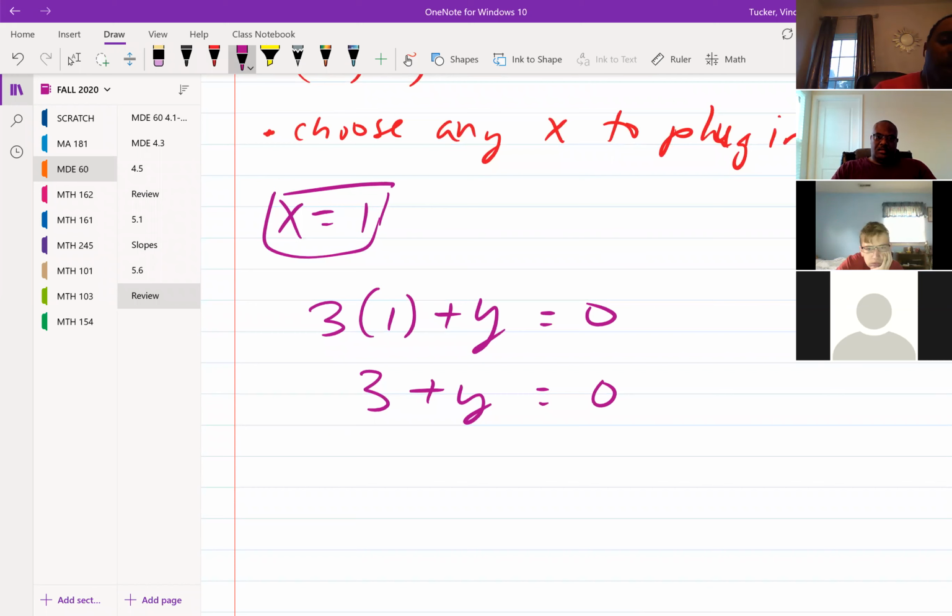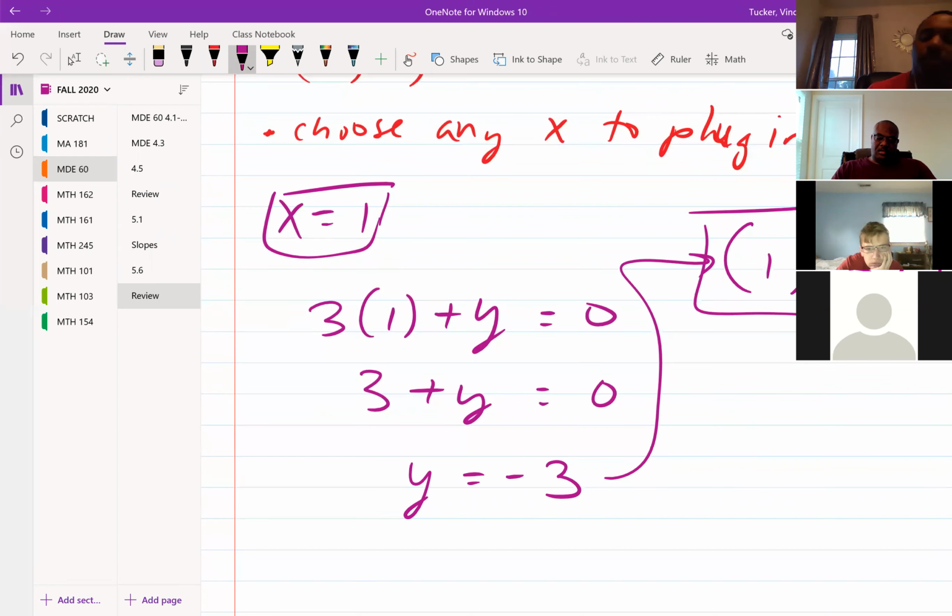And solving for y, you subtract 3 from both sides. Y is equal to -3. So that means the ordered pair is going to be 1, -3. And that's just any point, any x would have created a point that's on the line. Oh, yeah. So I had to pick my own point to find and then plot. Yes. And the only reason that had to happen is because your x-intercept and your y-intercept was 0, 0. And so you needed a second point. Okay. Yeah.